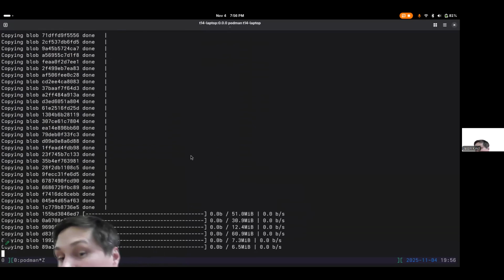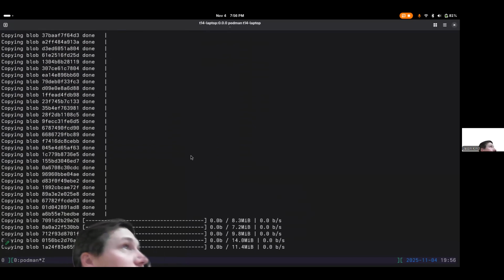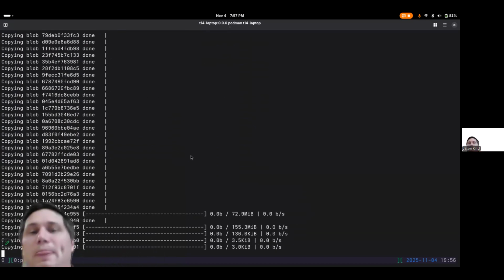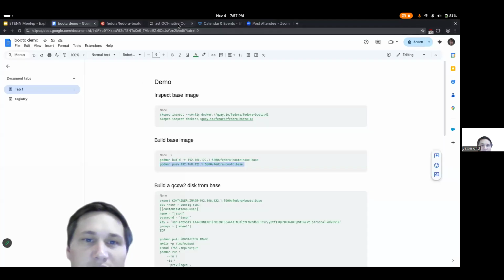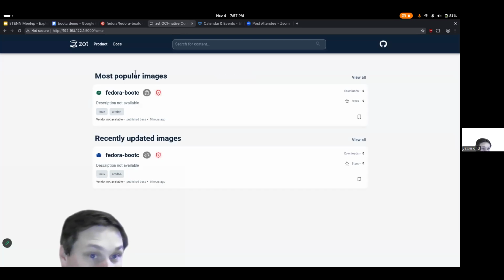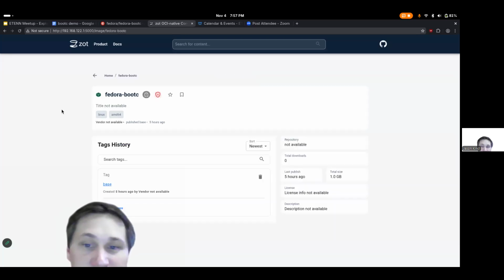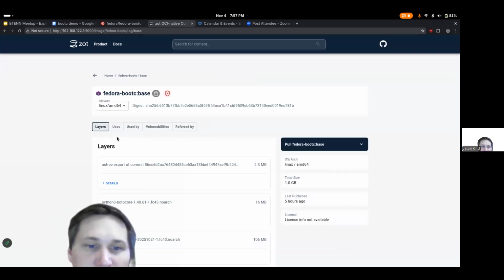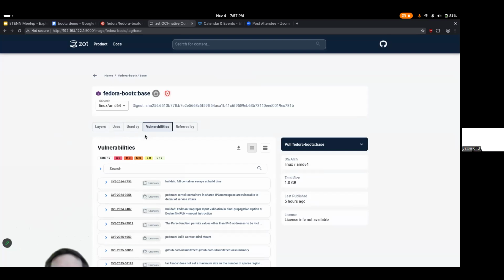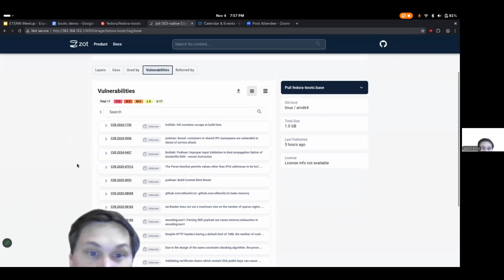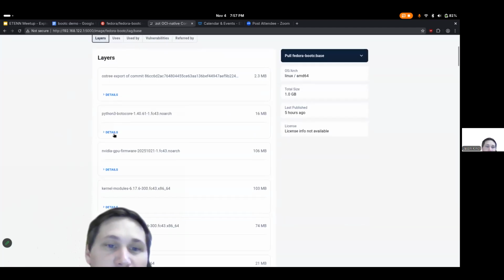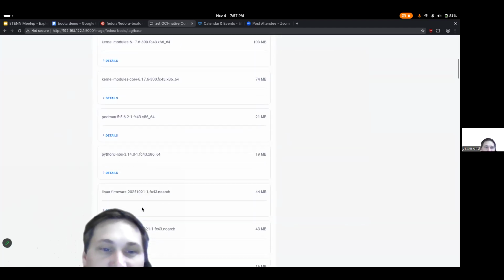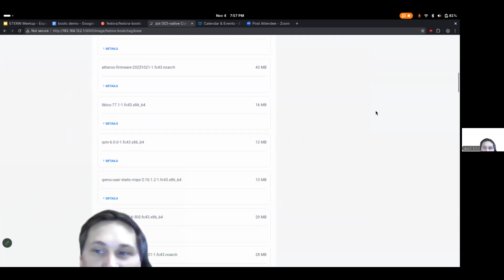The base image has already been run through rechunk, and it's deduplicated a lot of stuff. So we can go look at that. I'm running Zot as my container registry. It's really cool. You guys should check it out. But if we go look at base here, we've got a vulnerability scanner. It's using Trivy, which is from Aqua Security. So it's running a container scan, it's seeing all kinds of vulnerabilities. That's cool, whatever. Who cares about those? And then we can see all these layers. These layers have names, right? We've got Podman, Python 3, whatever, RPM.